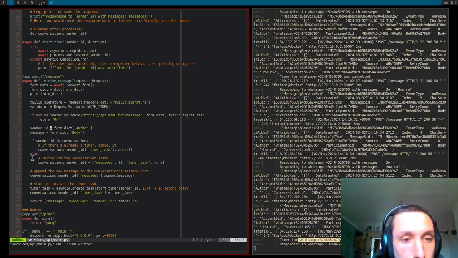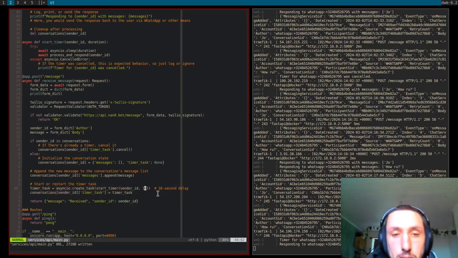So then, if it's not in there, it's gonna initialize it and set the timer task to none, and it's going to append the message to the array, and create or cancel a timer task with a 10-second delay.